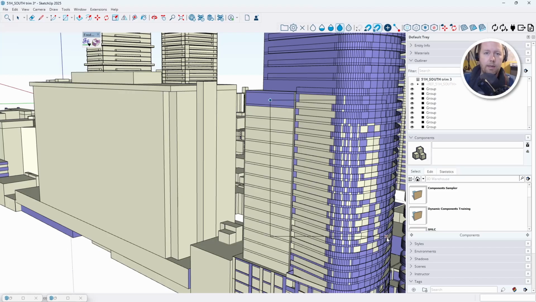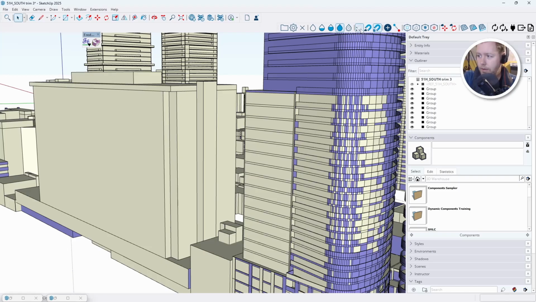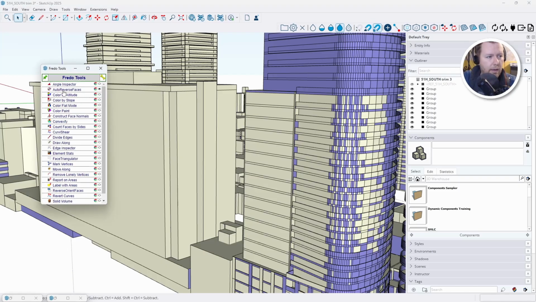I showed you the click, shift click. I warned you to remember not to shift click and undo the work you've already done. So always click away first. I showed you the Fredo tools here and the auto reverse faces, and make sure it's in a group.